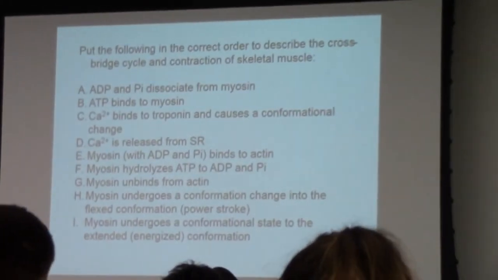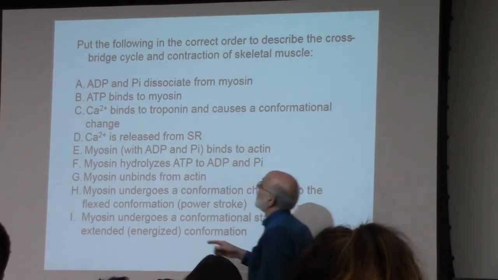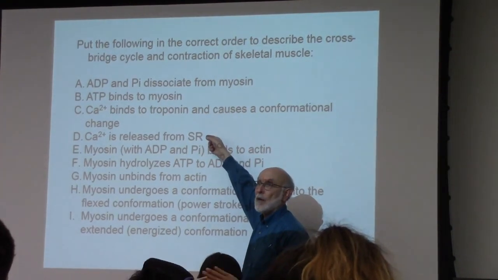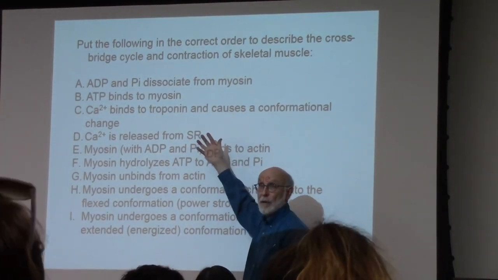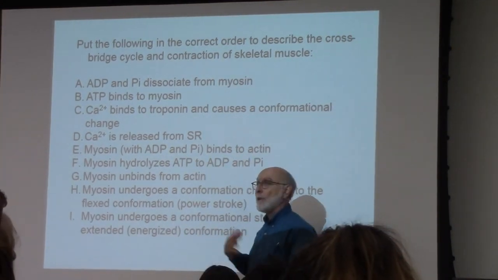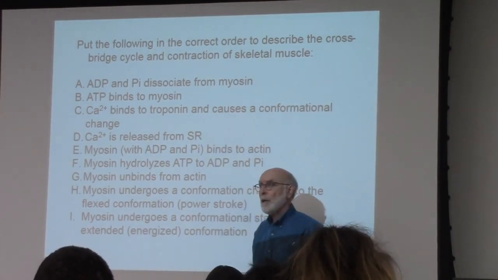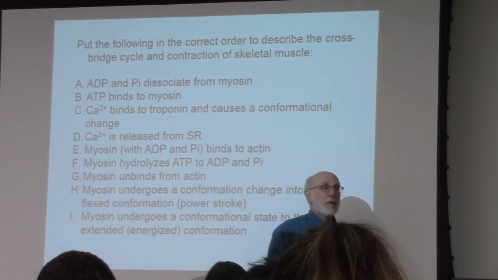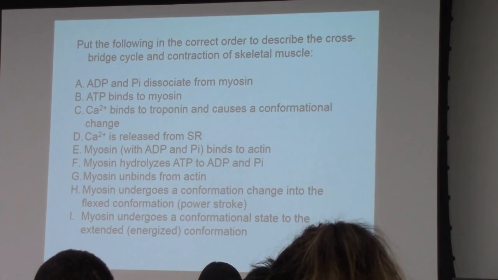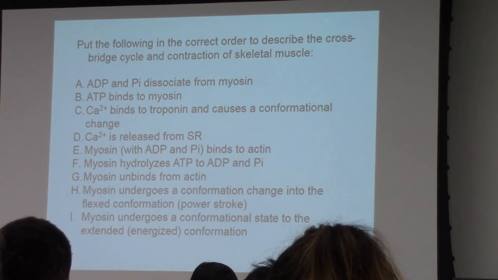So this is the physiology of skeletal muscle. And I'll just give you a hint with this one. The first one is D. We start with D, calcium release from the SR. In this scenario, there are things that happen that lead to calcium release from the SR that aren't part of this story, but this story starts with D, calcium release. So D is the first letter. See if you can work out the order of operation. I'll give you a few minutes to work with a friend and come up with a sequence of letters, while I go get a cup of coffee.